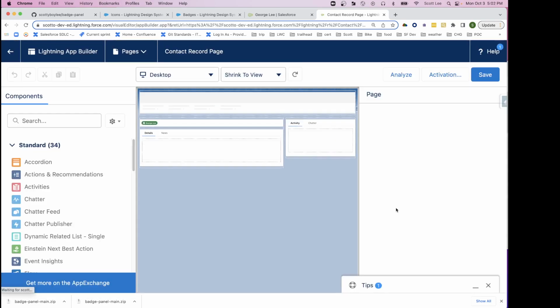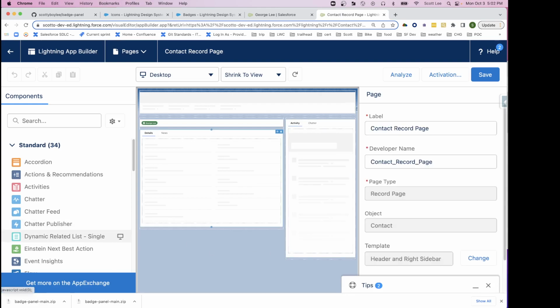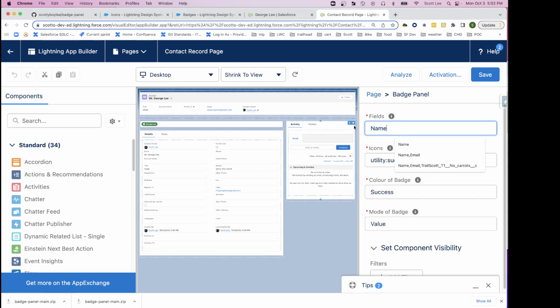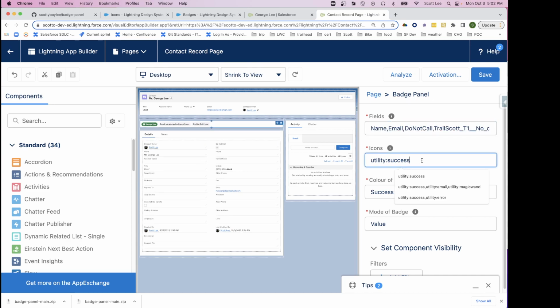Edit the page again. I have some pre-cooked values to put in here. I'm going to put in 4 different fields. Let me click on the component. As well as name, I'm going to put 3 extra fields in there. If I navigate away from that field, it's going to render again. You can't really see it, but there are 3 showing. Now I've put 4 in there. One is a checkbox that's not selected, so it's not displaying, and they're not styled yet.